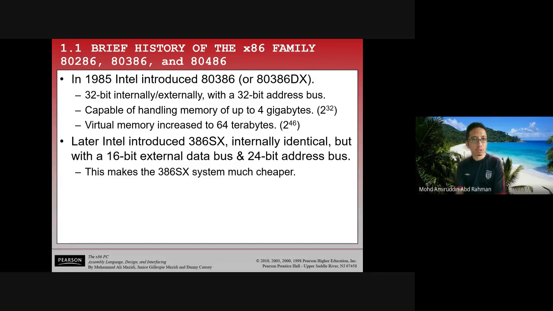When you make a smaller highway, the lane is much narrower compared to a highway with a bigger lane. Of course the cost of construction will be much less. That's why the 386SX system is much cheaper.